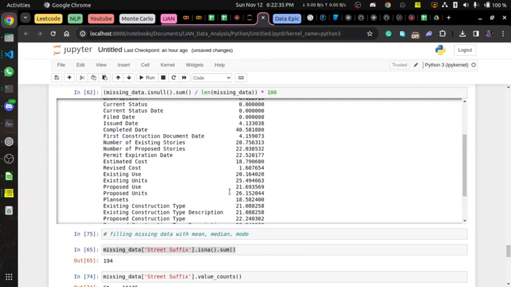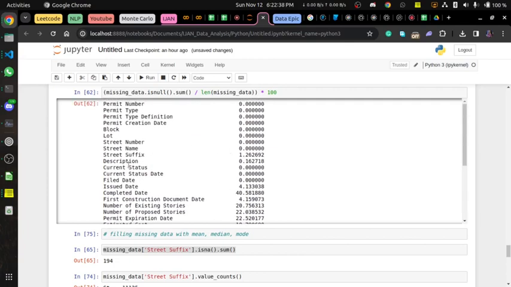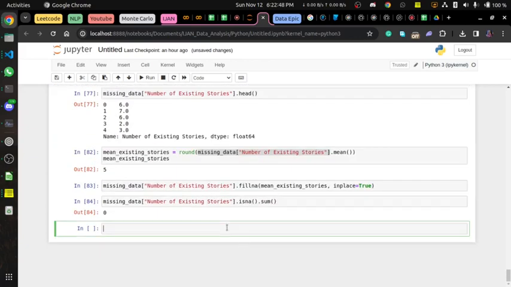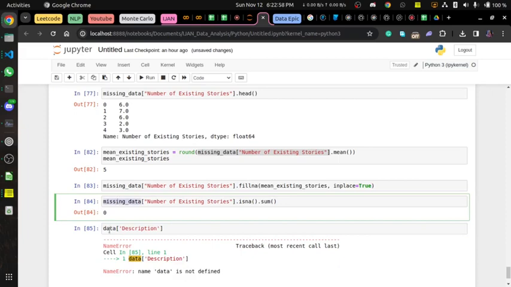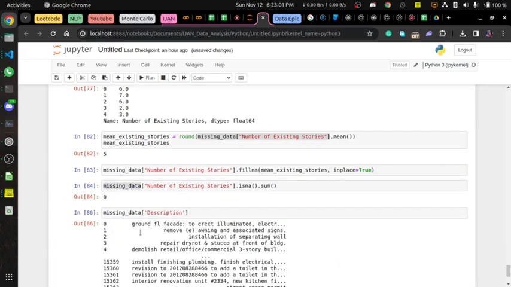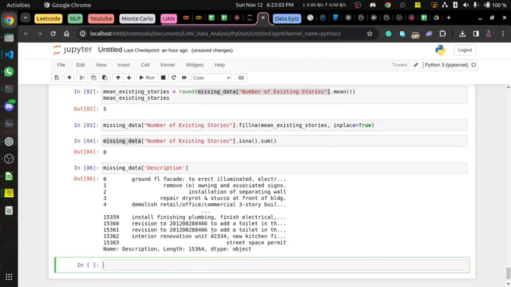So in cases like this, if you look at this description now, if you check the contents, description here is basically more of like text data, right? So in this kind of situation, I wouldn't say you should fill it with the mode or the mean or the median.